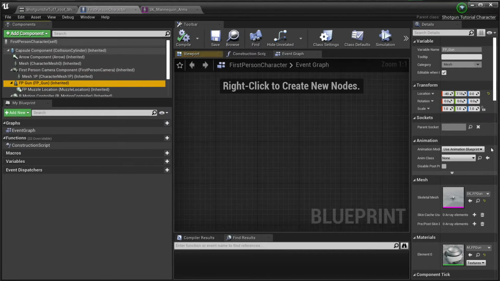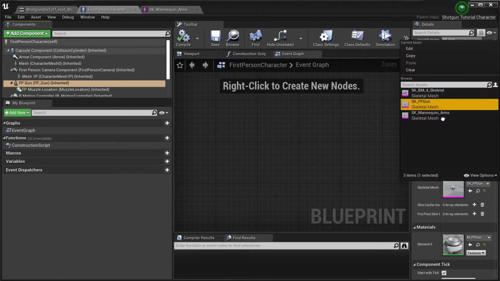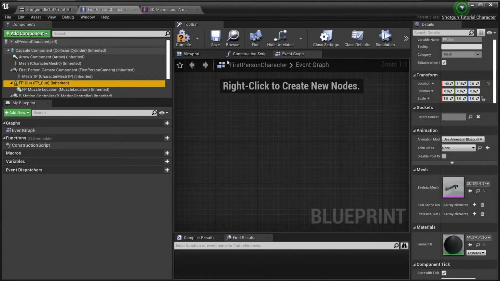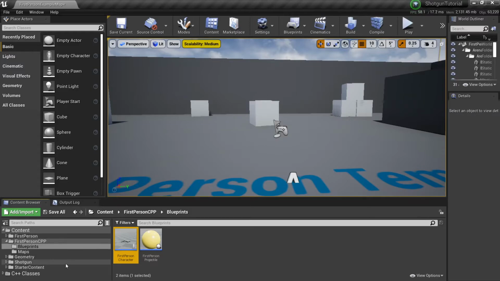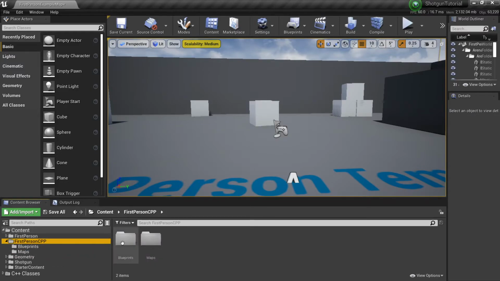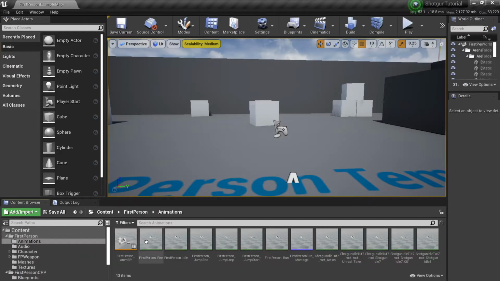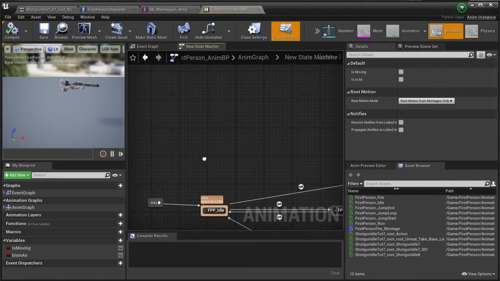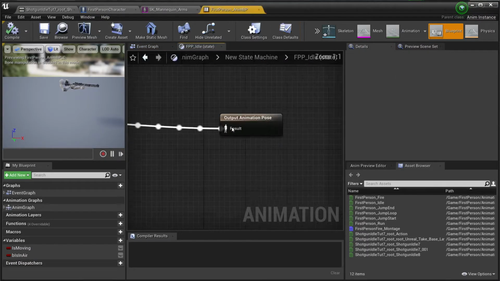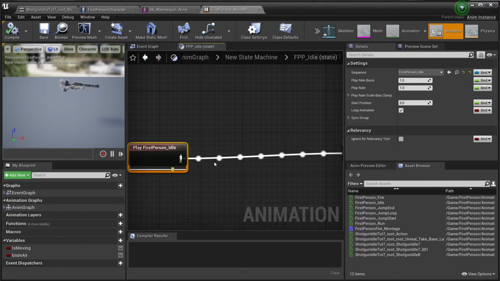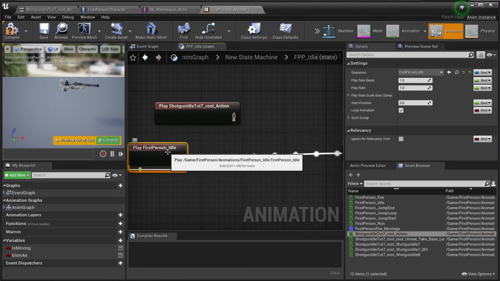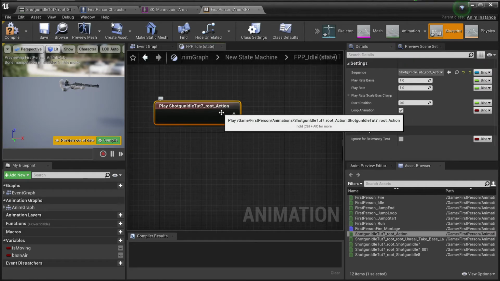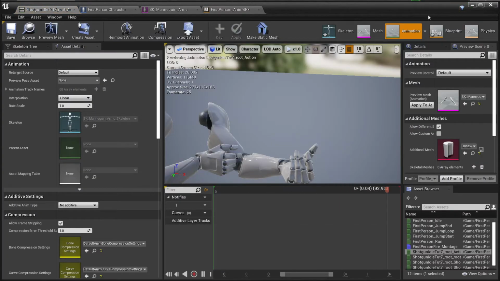I'm gonna change the FP gun to the new shotgun itself. Now I'm going to the animation BP. I'm gonna set the idle to that.